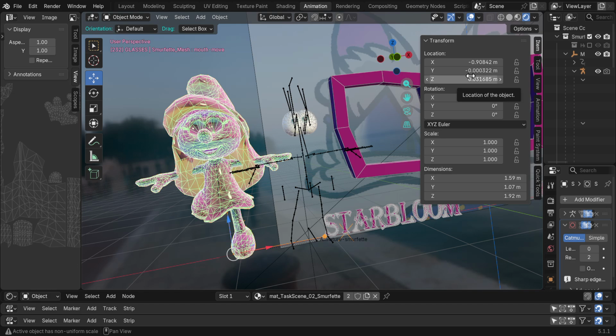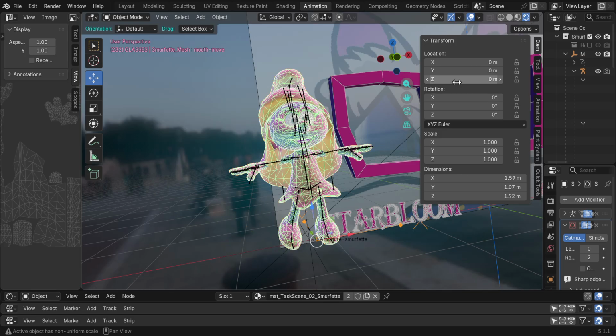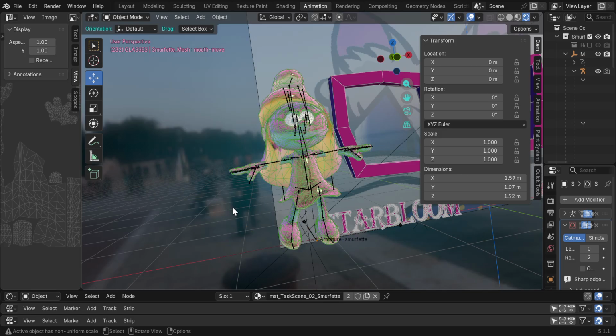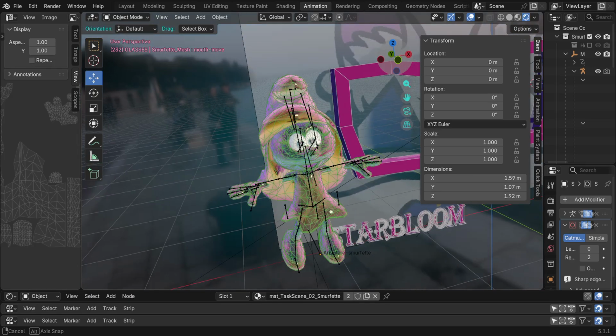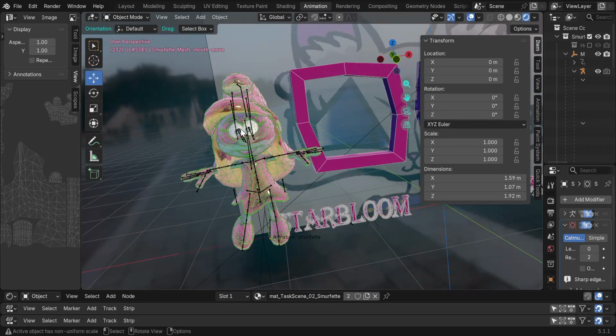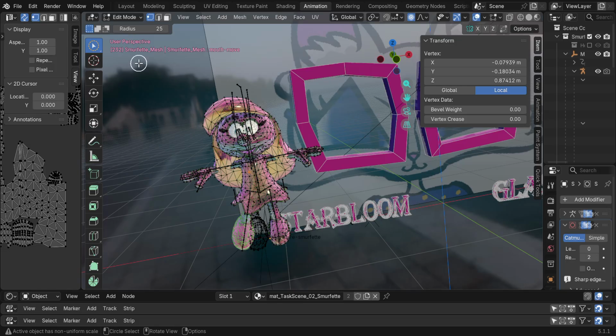let's see, hold your mouse over, let's see, the location, I believe. Let's hit L and see what happens. So you'll hit this, not L, but backspace. There. So she'll pop back on to her bones and be straight again. Because we edited her mesh in edit mode. And we hid her hat, so that's why her hat's not showing.